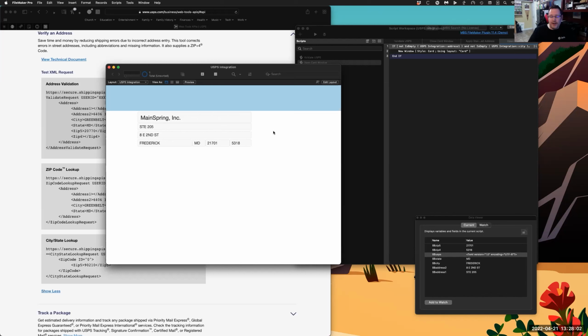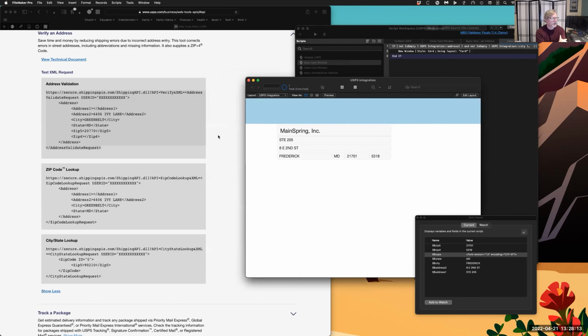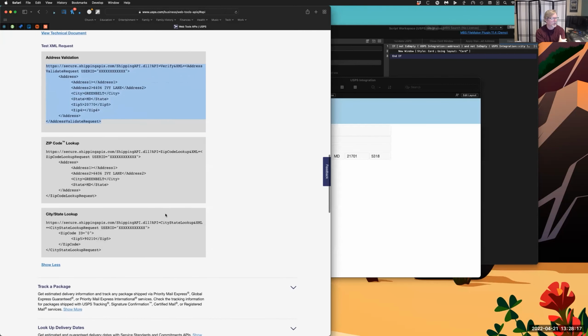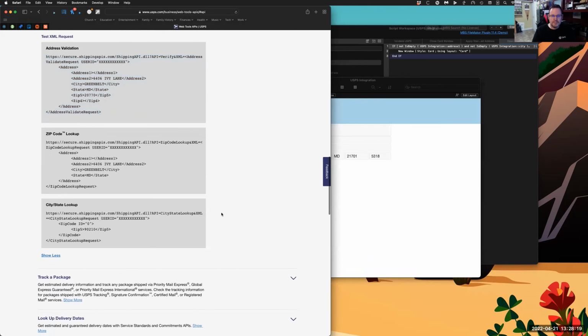Like I said, there are a lot of APIs out there that are very difficult, but this just isn't one of them. So it looks like they've got on their website address validation, but it also looks like they've got some other things like zip code lookup and then city state lookup. So what do you think those are? Is it I put in an address and it tells me what the zip is in the middle one.